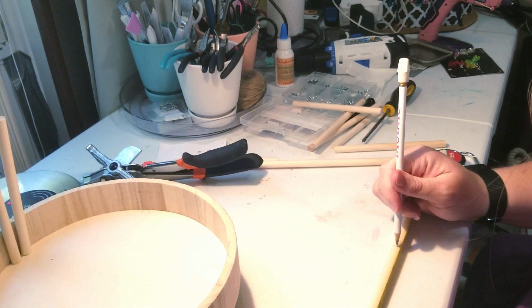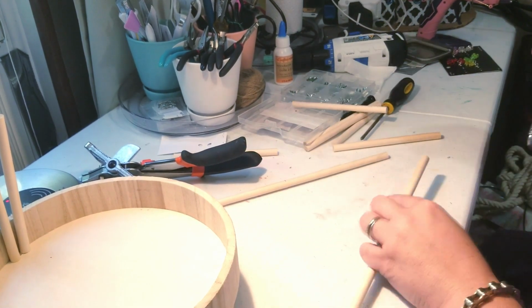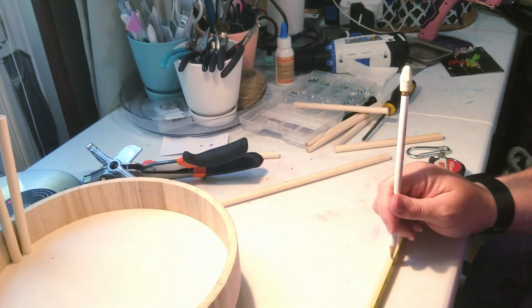And I mark it. And I'm gonna do that for both of these, just to show y'all, and see how I already got all the others cut. I might as well finish it off.